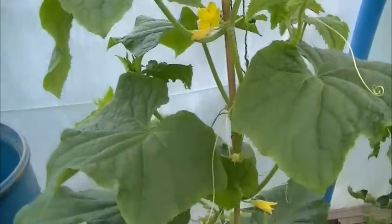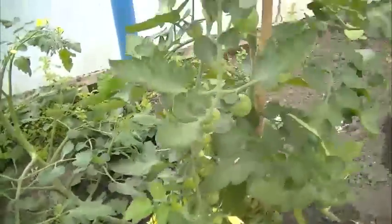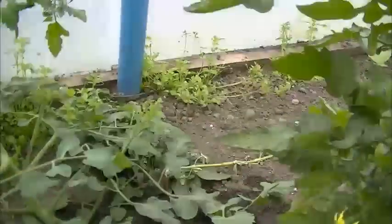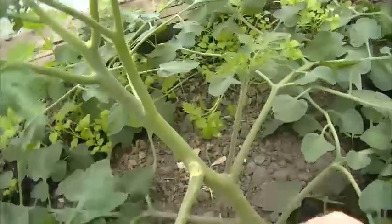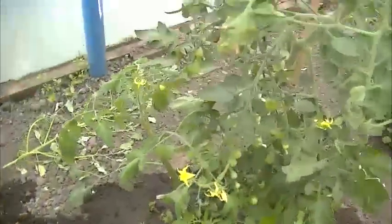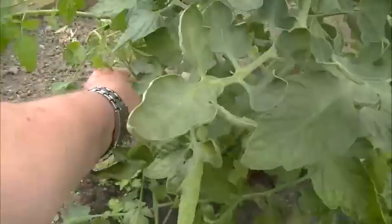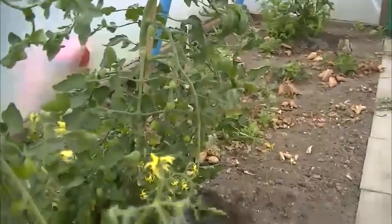Cucumber plants are doing great. We're getting plenty of flowers on. I've had 2 cucumbers off this plant. Tomatoes, they're now catching up, they're not doing bad, they've got one or two on, plenty of fruit, so they're doing okay. This one came up from the root, so I'm letting it grow. I'll just take them 2 big side shoots off, and just see what happens with them. I've got another one there, that's the same, but it's coming from the root base, as opposed to a side shoot. Oh, and another one. So I'm letting them grow because we're getting fruit setting on them, and they're doing well.